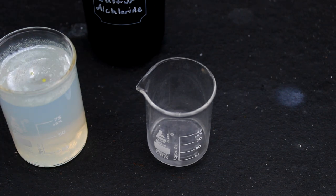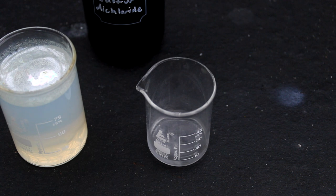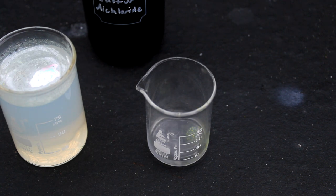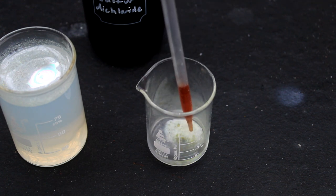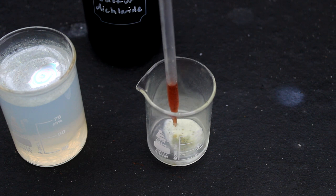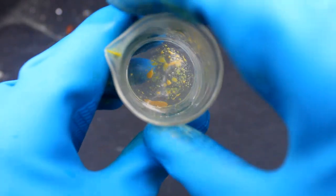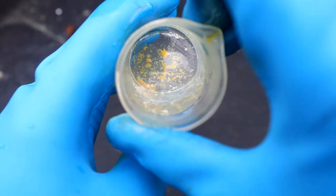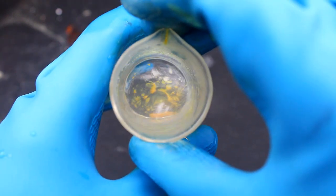Next, let's try methanol. I didn't really know what to expect from this reaction — maybe some dimethyl sulfide, methane thiol, or even methylene chloride. But when I added the sulfur dichloride, there was no dramatic change in smell, so I don't think any organosulfur compounds were created. The only thing that resulted was this thick cloud of what looks like sulfur, which eventually turned more yellow and gelatinous, almost like an egg yolk. Maybe this is some kind of polychlorosulfane compound? I really have no idea.